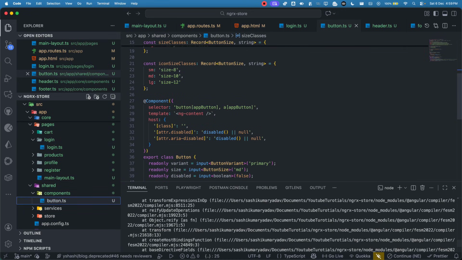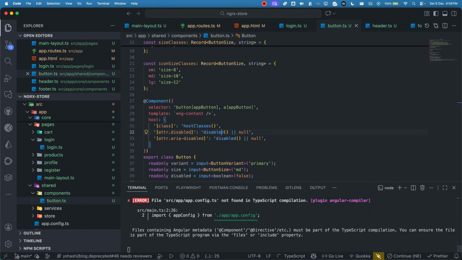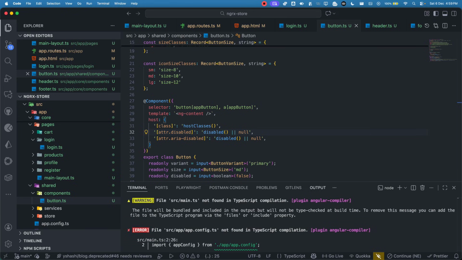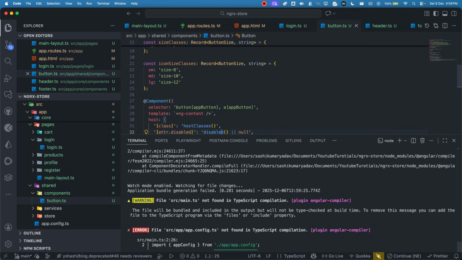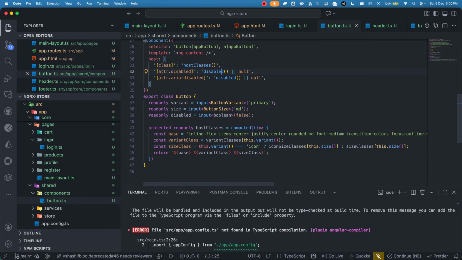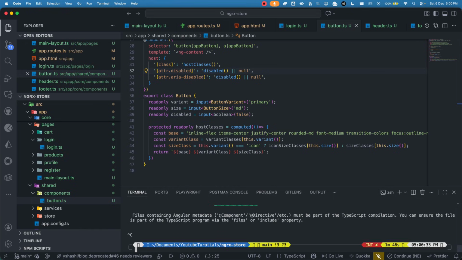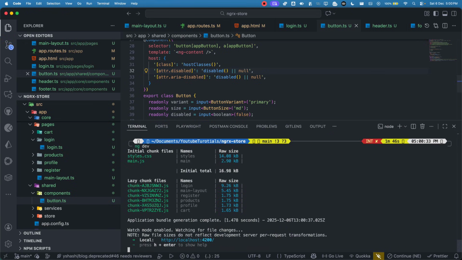So what I can see is this class is empty, so I needed to put host classes here. So that is the first thing I see, there was a mistake. And then now it is complaining about something here in the app.config. Let me also check if anything can be fixed here. Looks like all good to me. I'm really not sure what's wrong. I will again try to recompile the project, and can you see now after recompiling everything is back to normal.